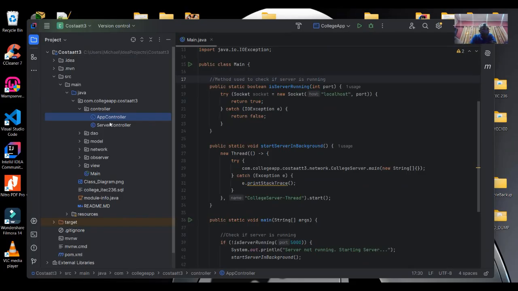In essence, the concepts that were touched on include threads. Initially I built a thread so that as you hit the main, it would allow the server to run in the background. So that's one of the threads that I did. Also, we have threads for observers and notifications. We touched on networking, and we looked at how to connect to a database using Java.